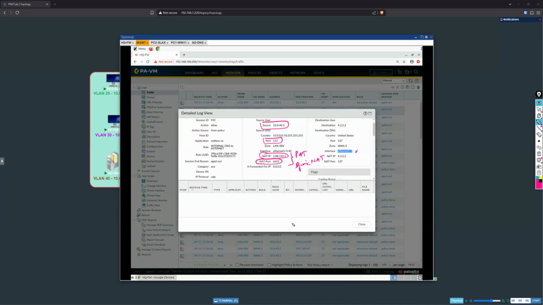NATing and everything is working fine, but this is the concerning thing. I think it should work on the WAN primary, right? Because the WAN primary is the active interface. So I think the way we set up our zones and everything, we set it up incorrectly.